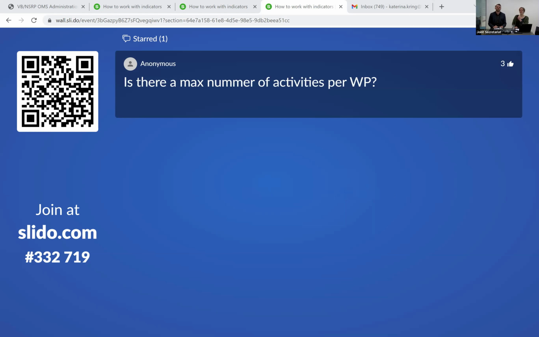Is there a max number of activities per work package, Peter? No. No, but of course, it's like what I had mentioned with, do you need 500 pilots? Do you need 300 action plan strategies? Keep it simple. Keep it down to an amount that also our member states representatives can understand. So I would argue 3, 4, 5 maximum work packages. That's only a guess, but there is officially no limit, but keep it simple and keep it logical.